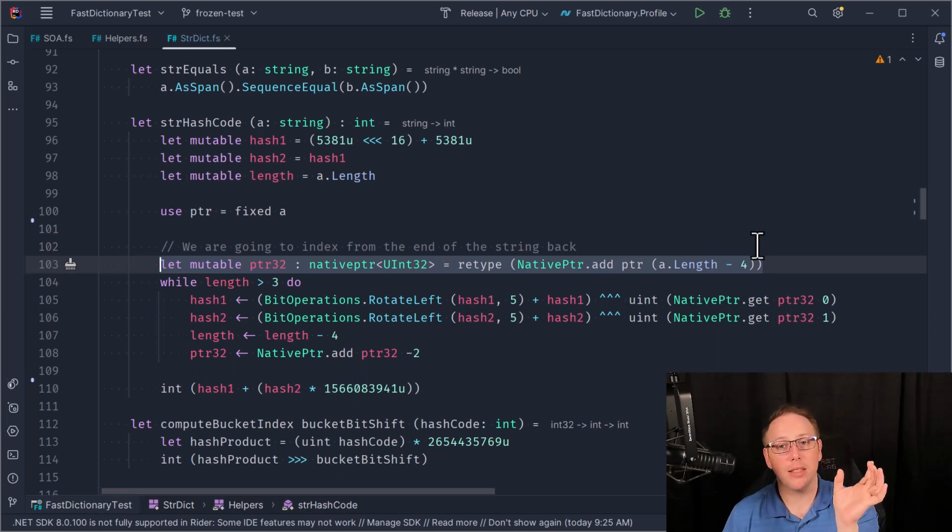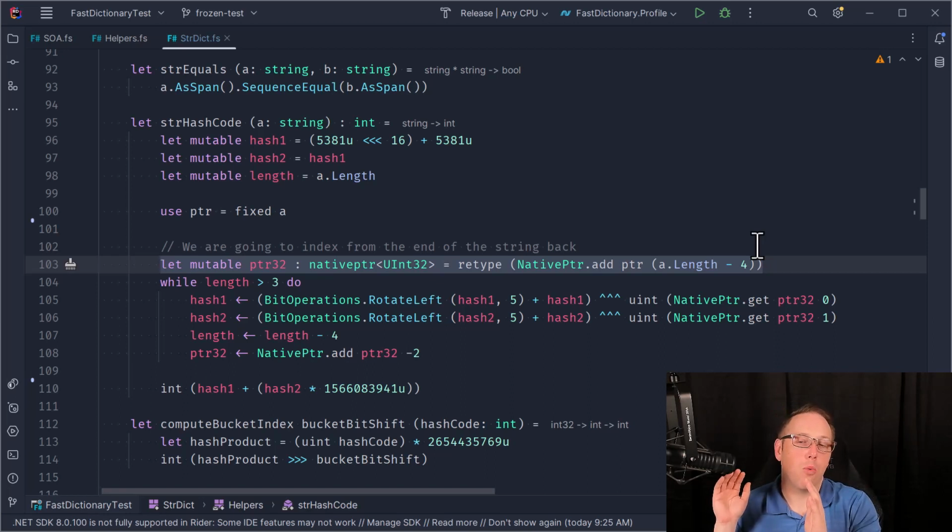Now, this means that the last few characters at the beginning of the string may not be used when computing the hash code. And that's okay in this scenario, because what we saw is that it's the right side of the string that is actually uniquifying the string. It's not the left side. The left side has lots of repeated information, so it actually doesn't uniquify it very much in terms of creating a key and creating a hash code.